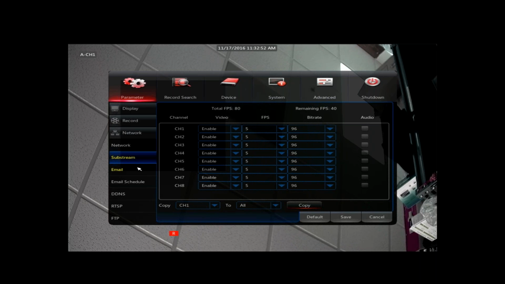Under substream, real quick, your frames per second and your throughput are a little different, because this is for your mobile device. Remember, you're always recording at maximum. This is a lower resolution that you're viewing, so you can get it over your mobile device at a faster speed and not compromise your video quality. If you ever use our mobile app, you can see 16 cameras on LTE, no problem. And if you're looking at 16 cameras on your phone, you really don't need to see the full mainstream, because the tiles are going to be the size of a nickel. But you can always set it to mainstream if needed.